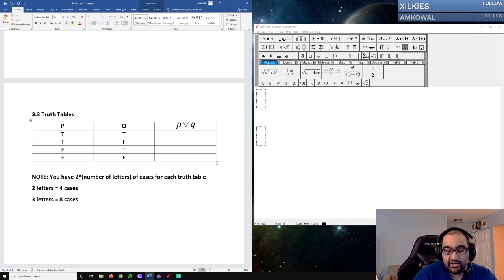Let's go ahead and talk about the logic behind each one of these. Now, let's assume that P is I vacuumed the room, and Q is I did the dishes. Pretty simple, straightforward stuff. Again, P is I vacuumed the room, and Q is I did the dishes. Now, let's say I get a reward for doing either one of these. Okay, so if I do or, it could be either one of them or both.